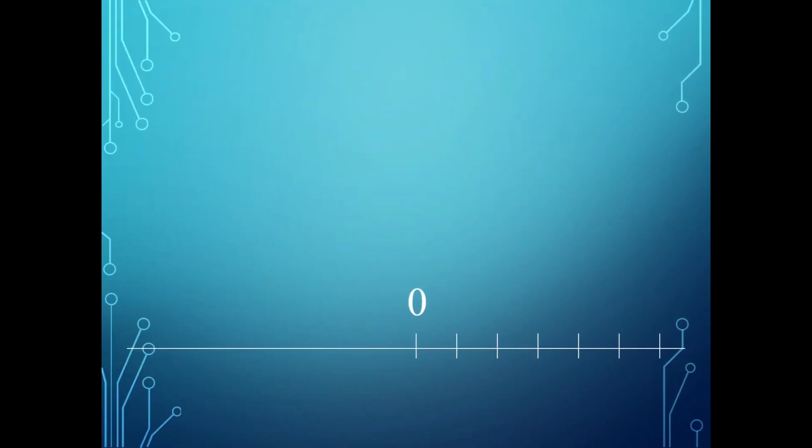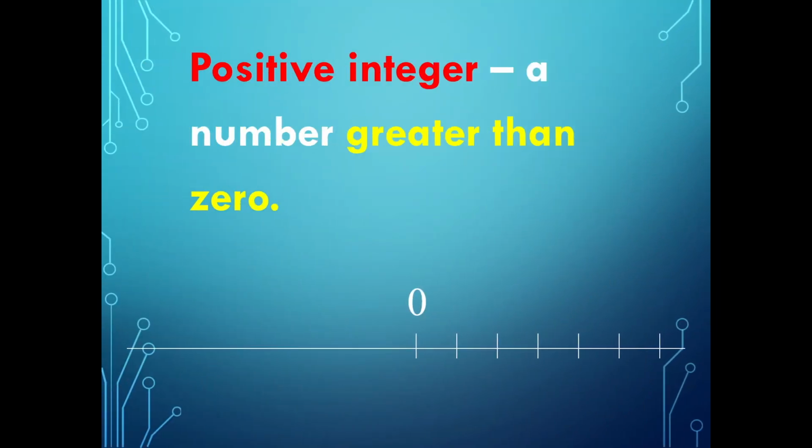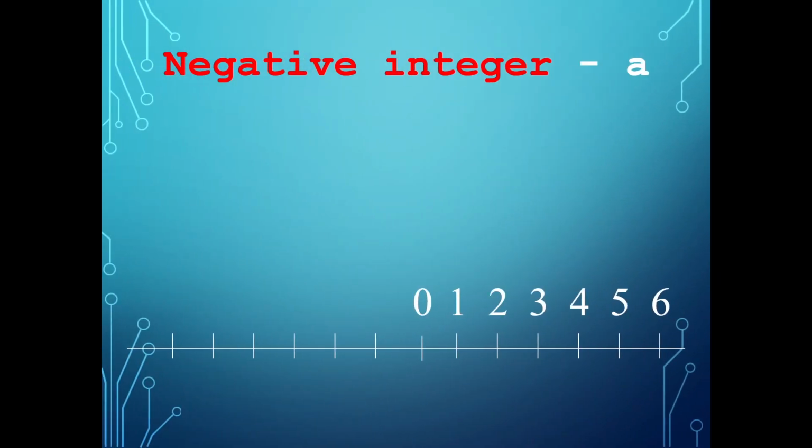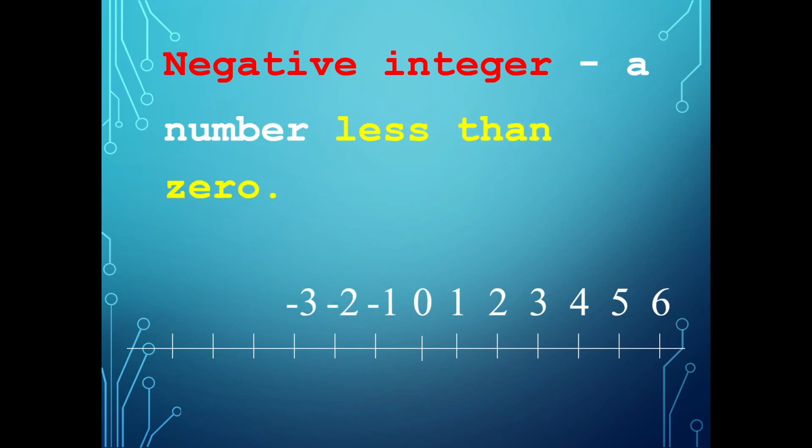What are integers? So take note, an integer is either positive. A positive integer is a number greater than 0. So all the positive integers like positive 1, positive 2, positive 3, positive 4, 5, 6, all the numbers going to the right are positive integers. Next, negative integers, like negative 1, negative 2, negative 3, negative 4, negative 5, negative 6. These are numbers less than 0, and these numbers are located going to the left of 0. By the way, 0 is also an integer. So there are 3 kinds of integers: positive, negative, and 0.